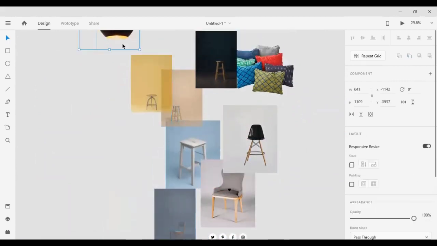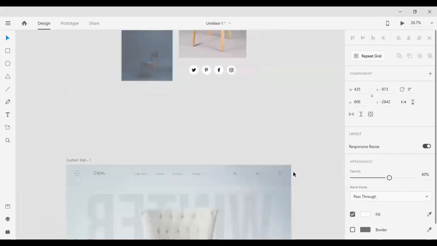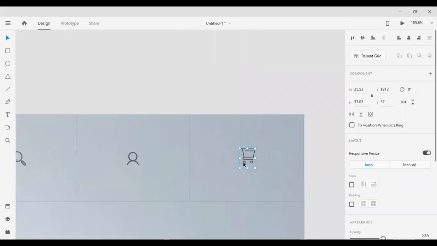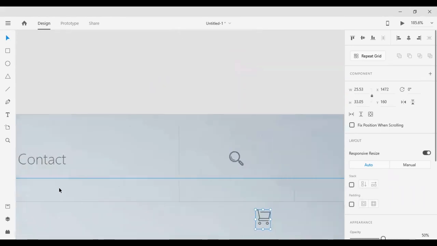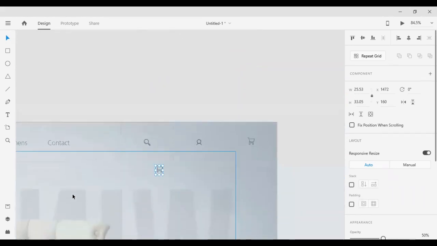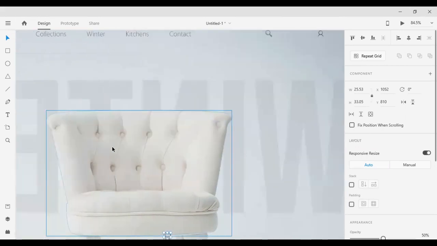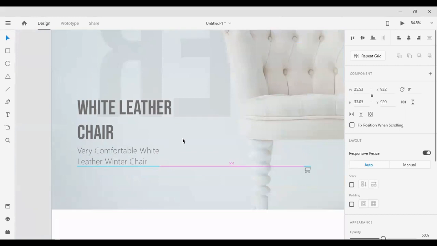I was looking for a car icon, but that's fine. I can just come down here and take this car icon. So copy and paste. As you see, it got darker just to show because the opacity is at 50%. So then the opacity went to 100%. And I'm going to take this icon over to my descriptive text of this image to create a buy it now and add to cart button.